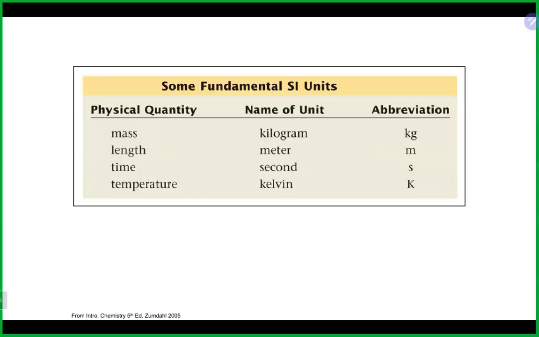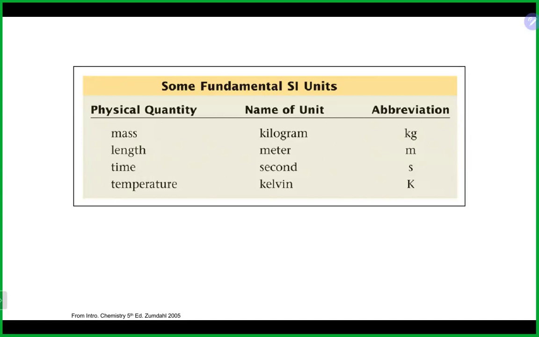So we have these SI units, and a lot of the SI units, because they are really based off of the metric system, we oftentimes will use prefixes with them, like kilograms, centigrams, milligrams, nanograms. So we oftentimes will use a lot of prefixes to change the meaning of it.